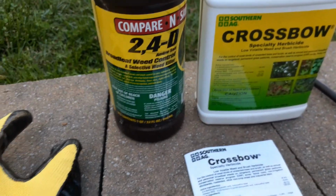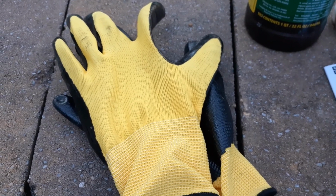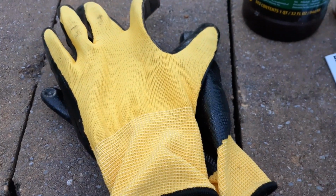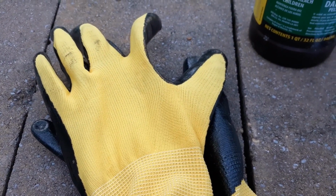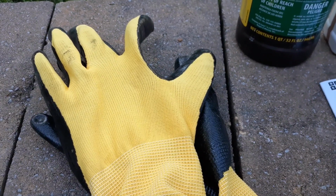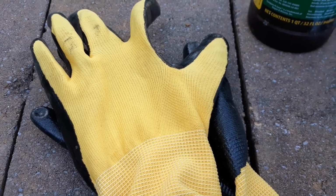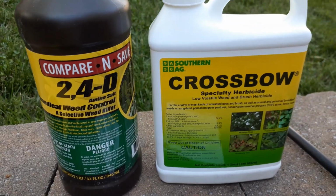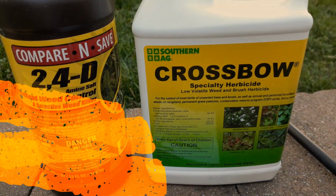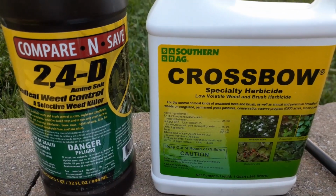The other thing that's very important is, always use hand and eye protection, so that you don't get any of these weed killers in your eyes or on your body. I use shoes, and if possible you should also wear full clothing to cover your body parts. But if you are careful, you should be okay, and just take precaution that you don't come in contact with this chemical and touch your eyes.